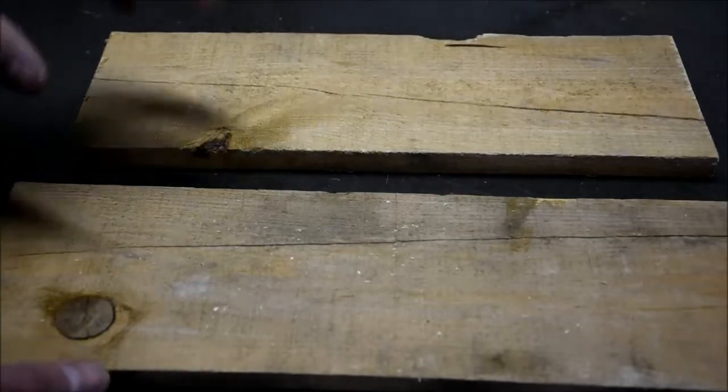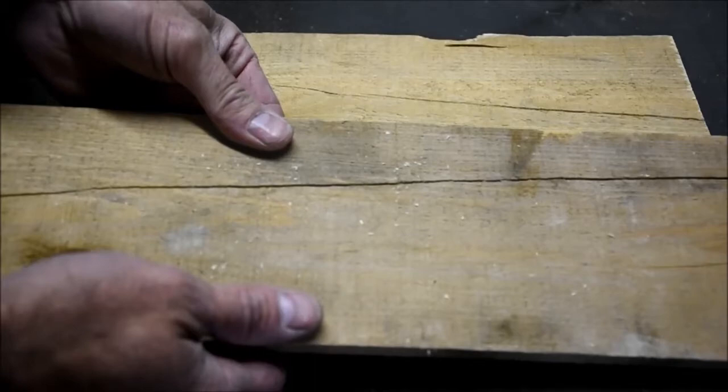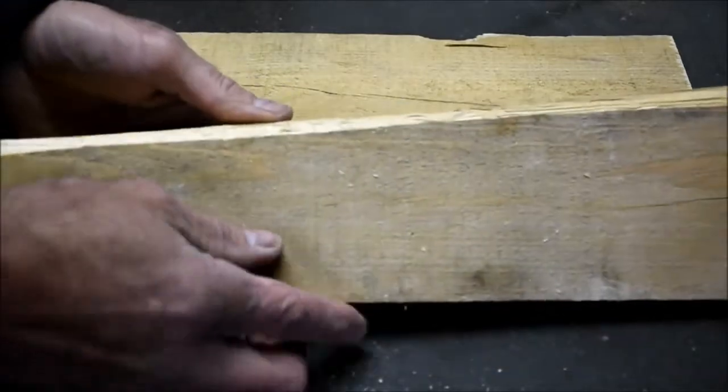In my batch of boards, I got a set here that has a pretty good crack. And rather than try and bend this open slightly and glue in there, I'm going to make this easy on myself.